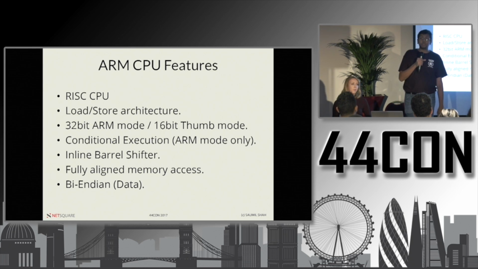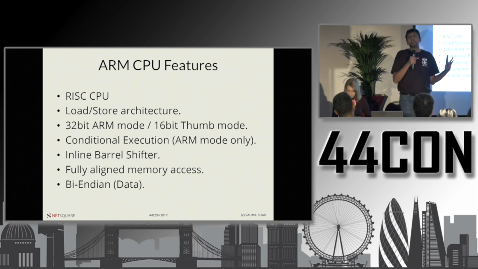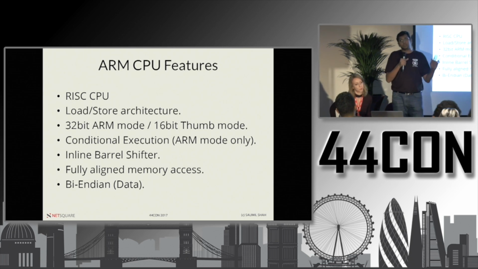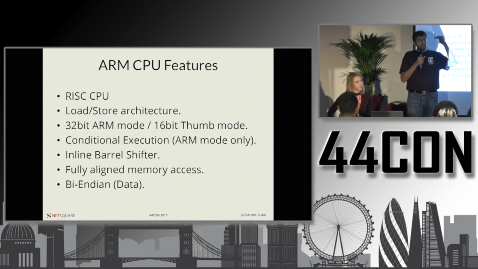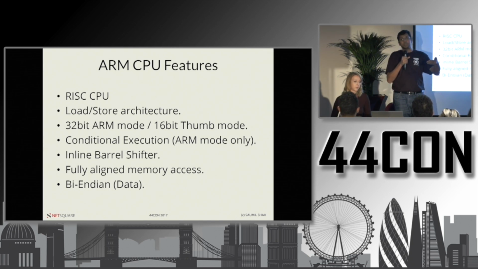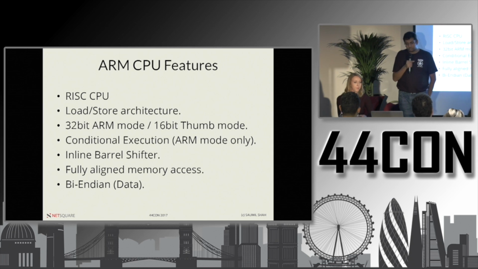Yes, absolutely. Your binary can have both 32-bit and 16-bit instructions coexisting together. You can switch between one another at will while execution is going on. You might be executing 1, 2, 3, 4 instructions in ARM, then you flip to thumb mode and the rest of the instructions in thumb. No disruption, nothing whatsoever. And that's the beauty of ARM. They call this feature interworking.